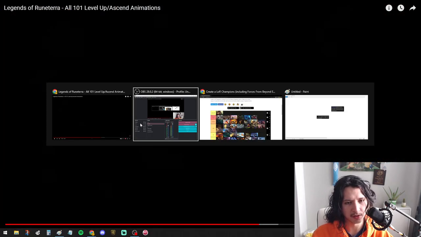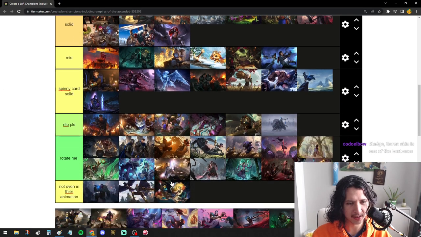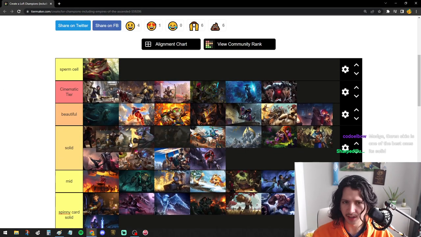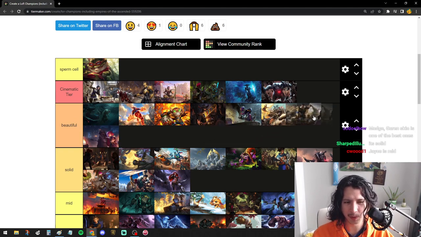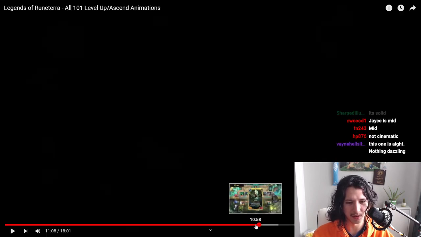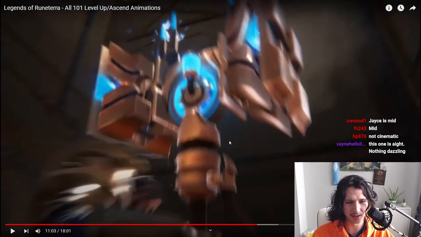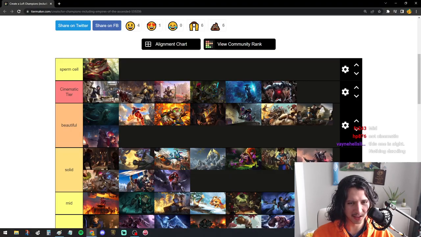Okay, this one's beautiful, 100% beautiful, but not quite cinematic. Definitely not cinematic. I'm obviously going to put it towards the lower end of beautiful. It has to be higher than Annie. Jace is mid? Not cinematic, definitely not cinematic, but you have to appreciate this was born of the Arcane Age. This one is all right, nothing dazzling. Honestly, his voice lines are bad. Maybe I'm just a Jace lover. Mid, solid.